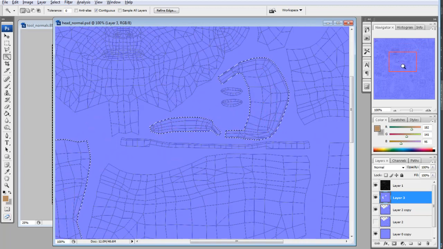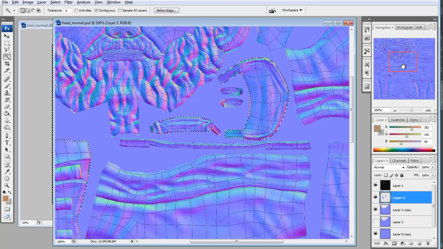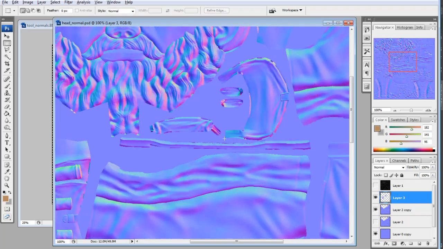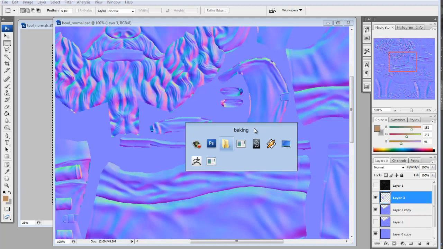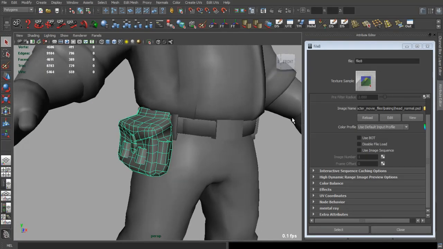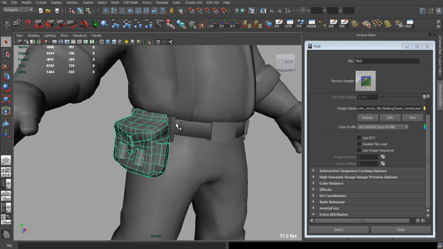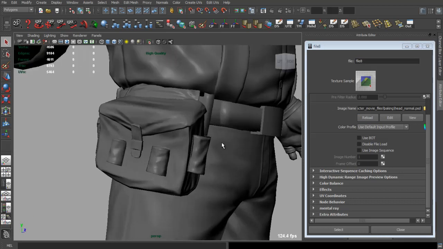And invert your selection, hit delete, and everything is working right now. Hit save and let's preview this. Reload our texture, high quality preview, and you see right now we've got our toolbag.